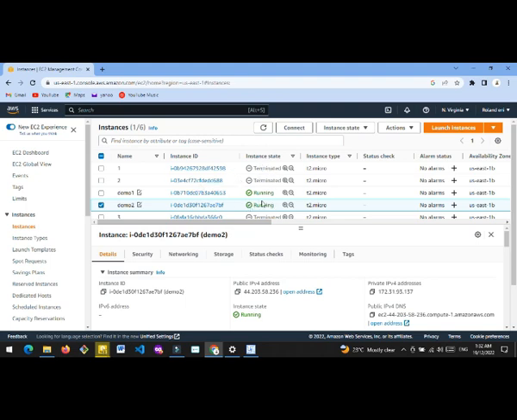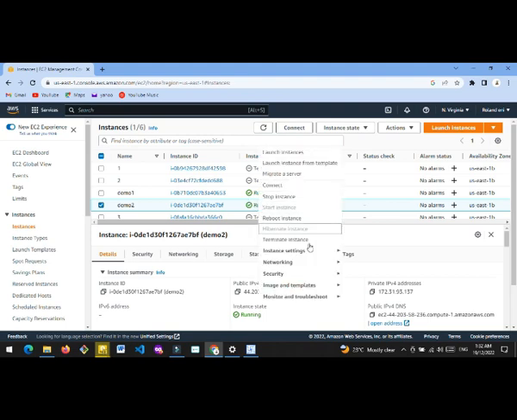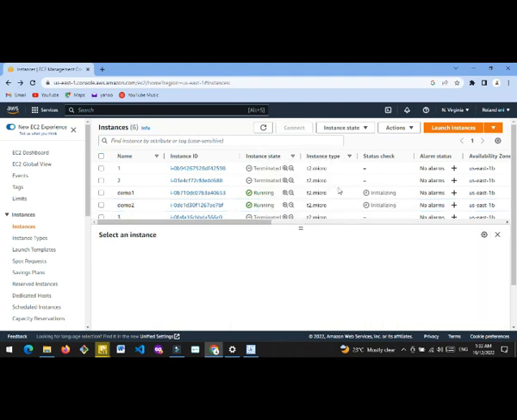So now we are going to right click. So you have to wait, after creating the instance, for status check to be complete. It says initializing, so you have to wait for status check to be ticked, just like this one has been ticked. You have to wait for status check to be ticked also before we can move to the next step. So while we wait for status check to be complete, we can launch.